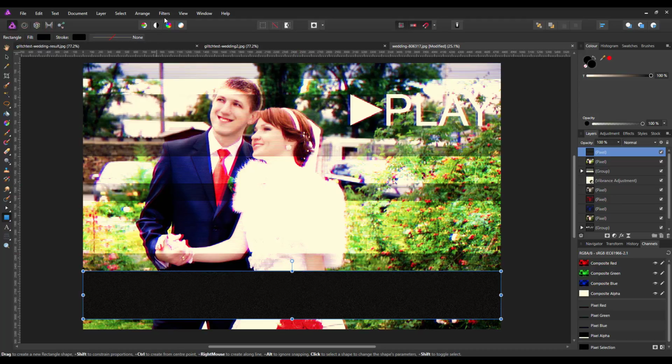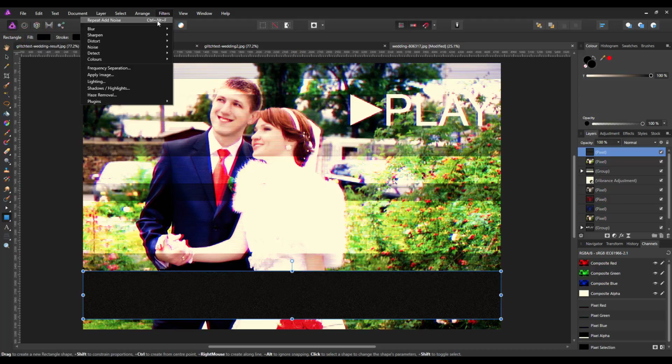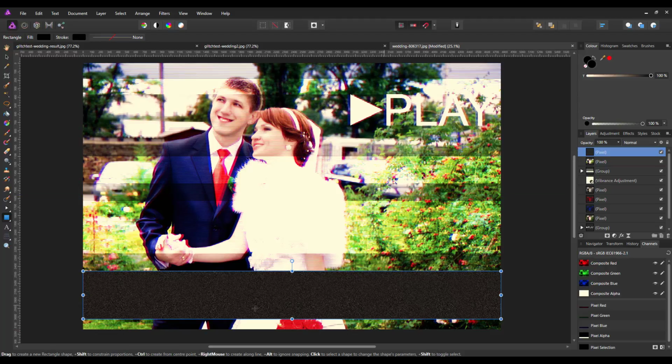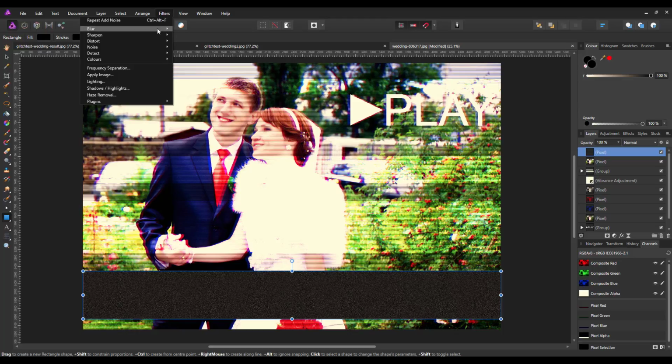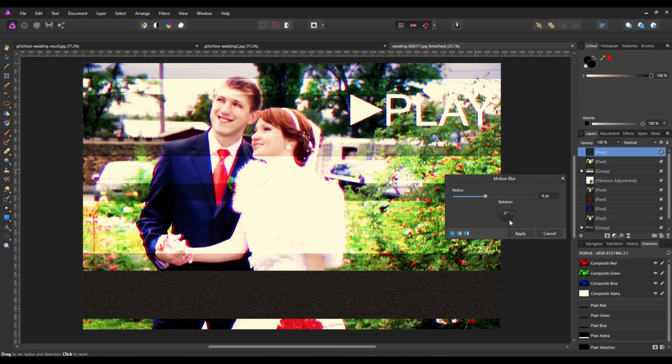Now you could do that again to make it even more noisy, and then come down to filters, blur and motion blur, and then it's just a case of seeing how you like the effect of these dots being stretched across the image.